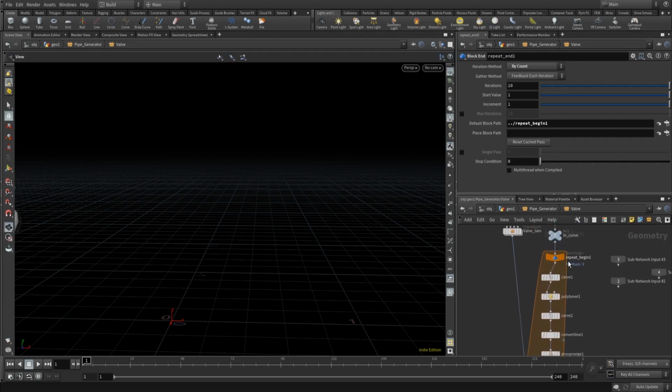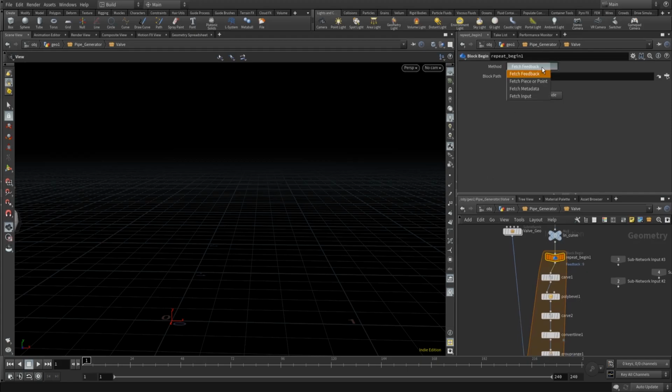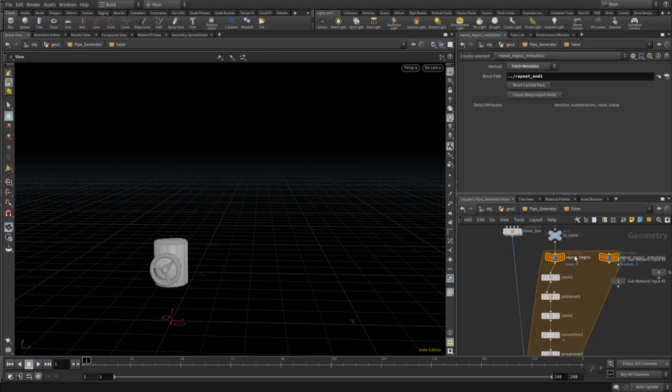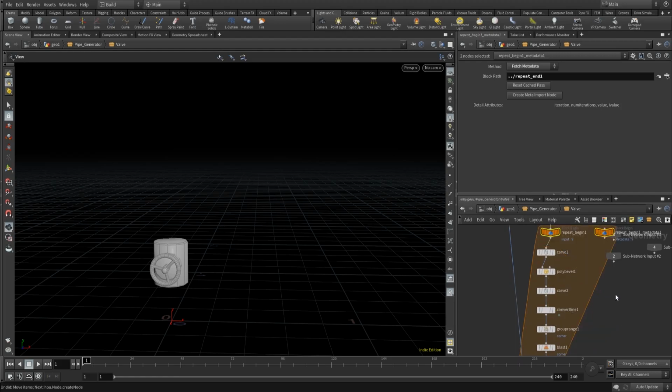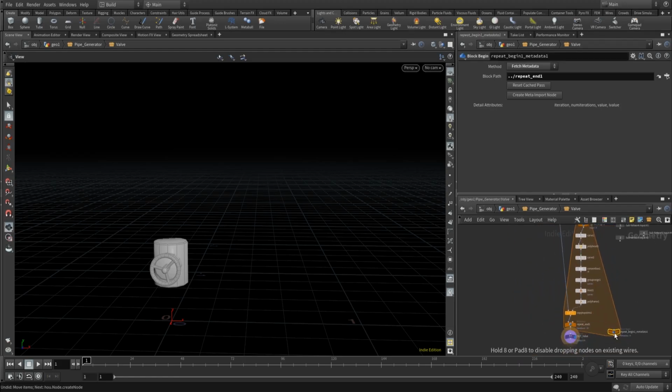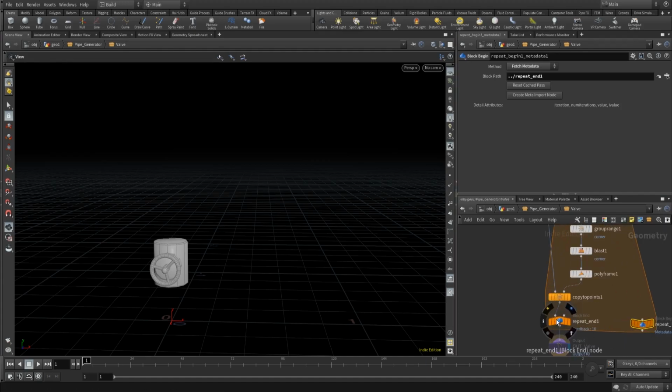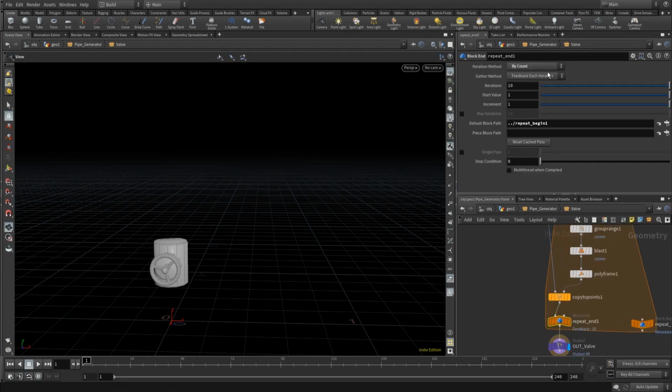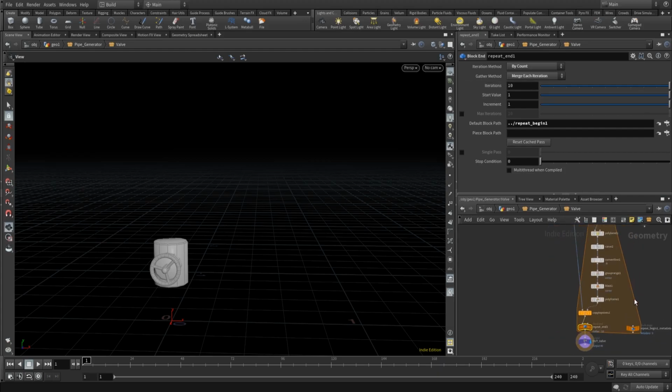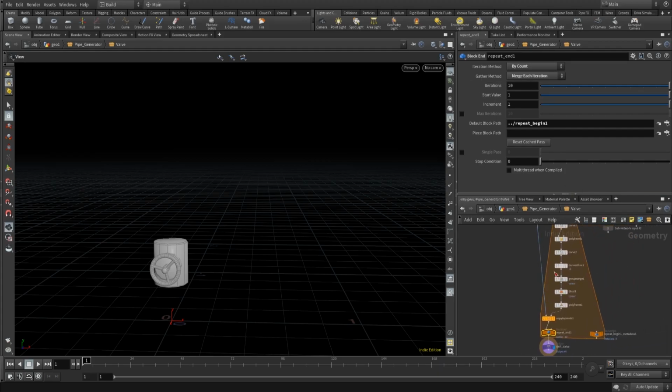And then in here, we want our input. So we actually get that in there, and I want to have this meta node, so we have our iterations, all the stuff that we need. In our repeat end, we're going to change the feedback each iteration to merge each iteration. So we actually want to have multiple iterations. And then in our iterations, that's actually where we need to change stuff based on our multi-parm.